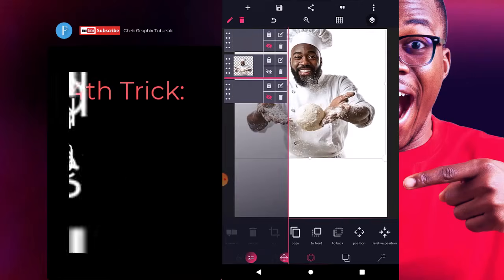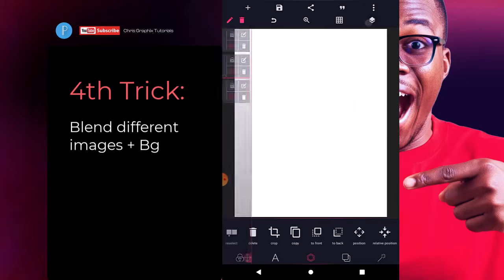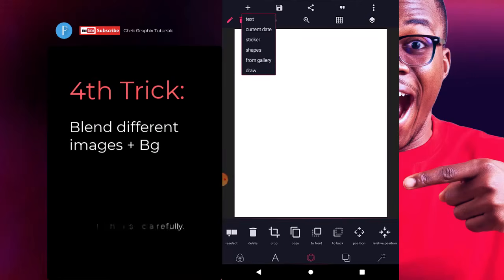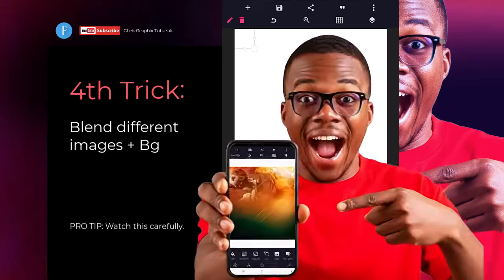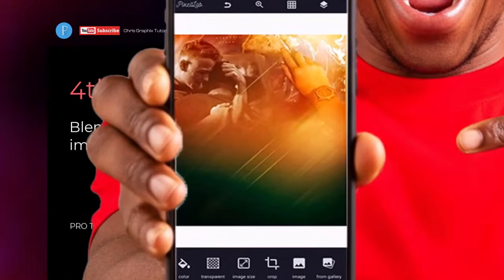Okay, one new method I found out is click this, click shapes, right? Sorry, click stickers instead of shapes. Click stickers, allow it to load like we've done. Okay, so now what if you are supposed to blend in two images together, like the one we have right here on this thumbnail? It's very simple. That's what I'm showing right away.